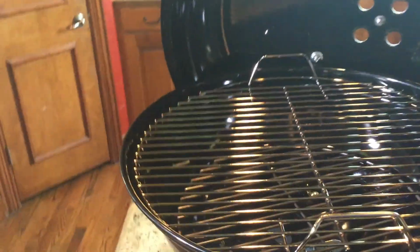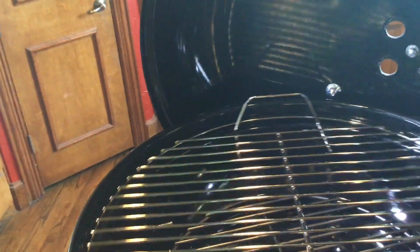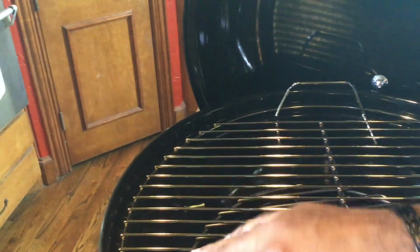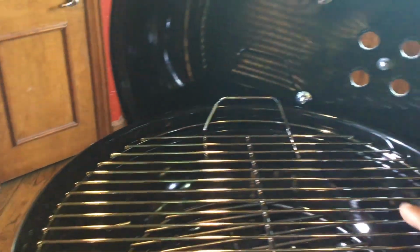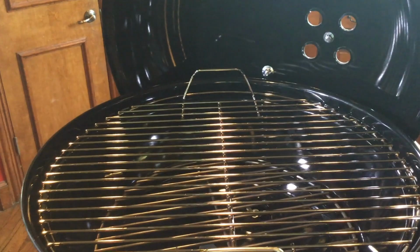So what we have is, there's our grill grate. Look inside. This baby is really nice. As you can see, there's plenty of room to cook. I would say you could put 8, 9 pieces of chicken on here, probably 3 in a row. You might be able to get a slab of ribs if you just did one across here or angled it. I'm not really sure, but again, we'll do future cooks to show you what we're going to get going on here.